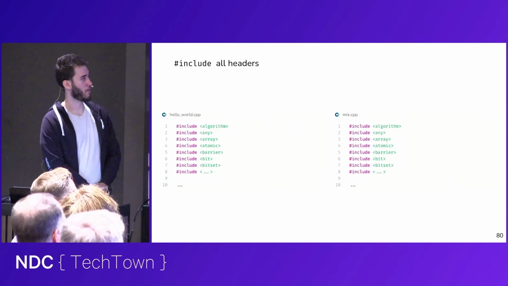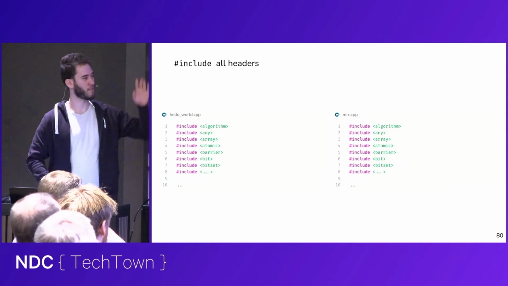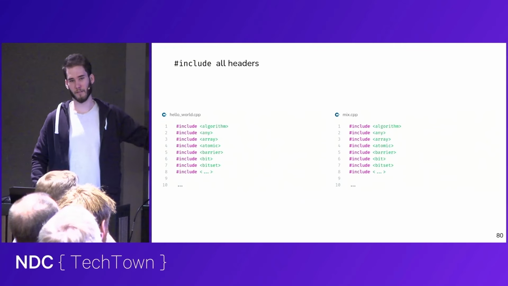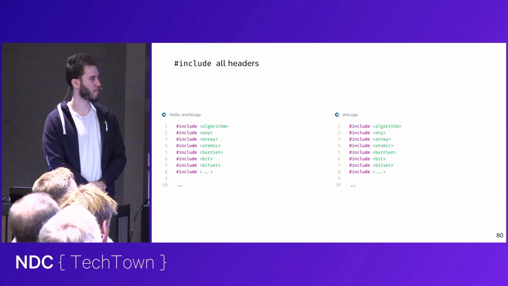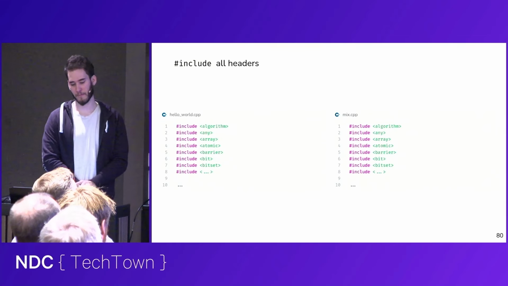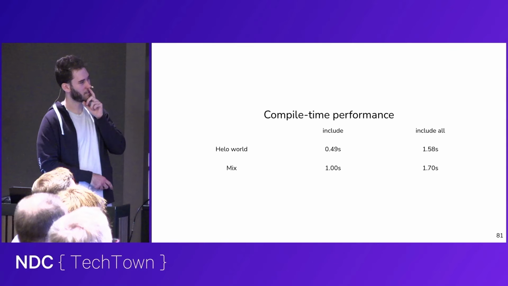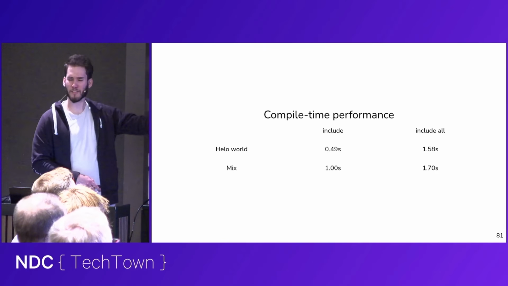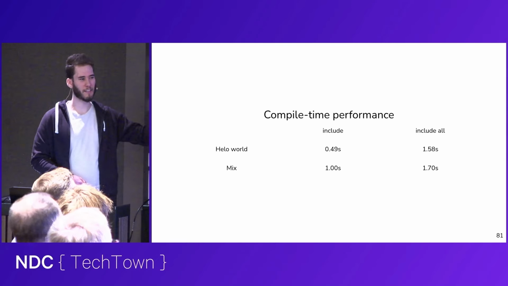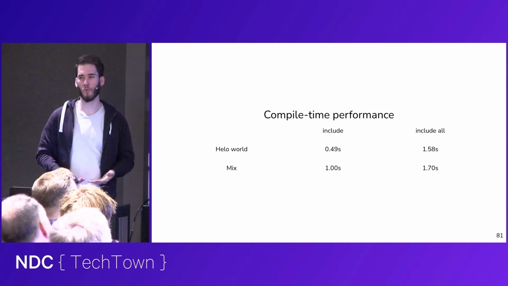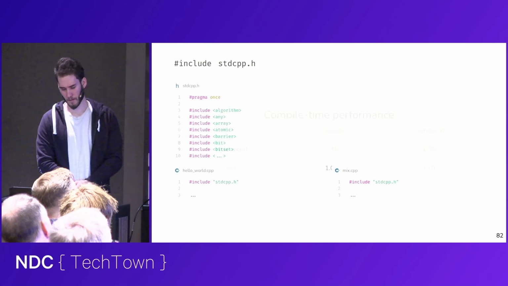So let's take a look at including all of the headers. So just include everything from the standard library. Don't try to save on anything. Just include everything so that you don't have to remember. Now you get a compilation time that looks more like this. So you can see that this is very interesting now, because the compilation times aren't so different. So we start to get a picture of what is really slow when you're compiling any C++ program.